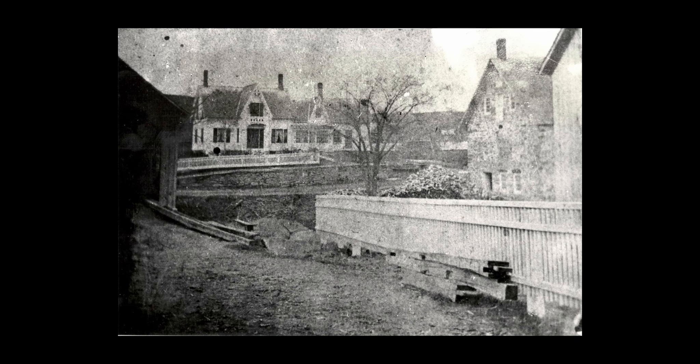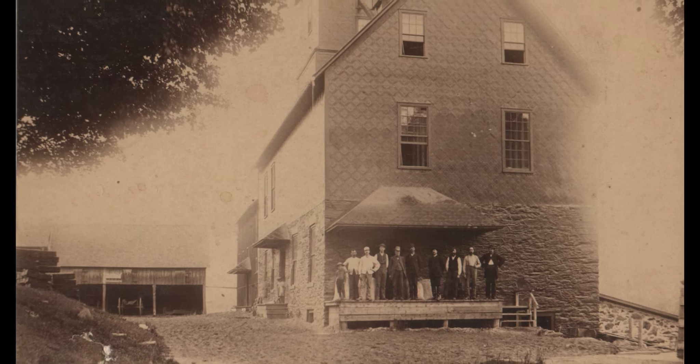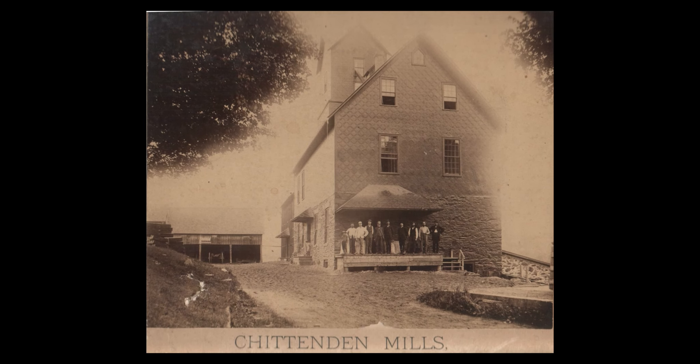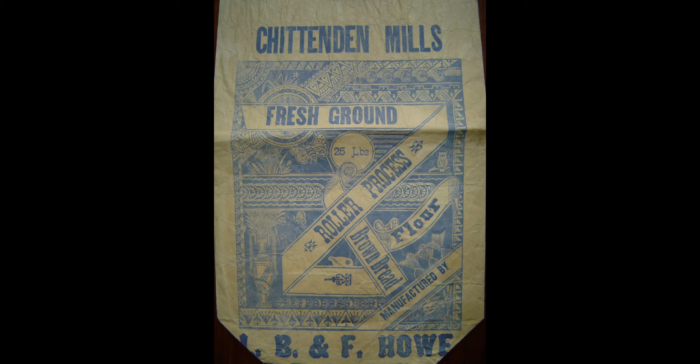In September, the storehouse had been moved and attached to the rear of the main mill building. As the building structure was completed, the new machinery was being installed. This picture of the mill was probably taken in 1886. A platform scale just visible in the right of this picture was in the front yard, used to weigh wagons with grain coming into the mill. You can also see in the left background some of the buildings that were along the back of the mill yard.